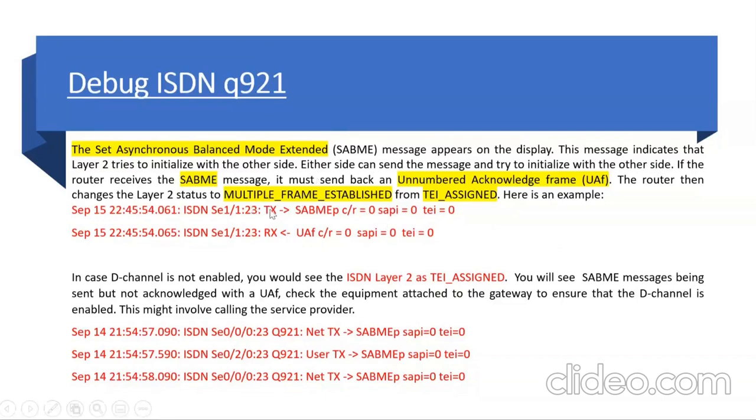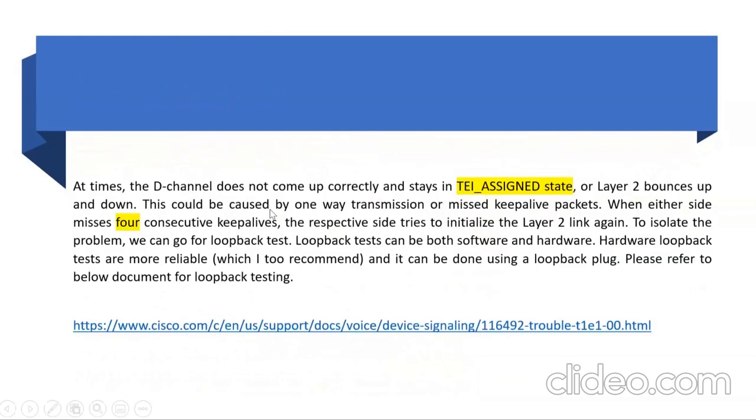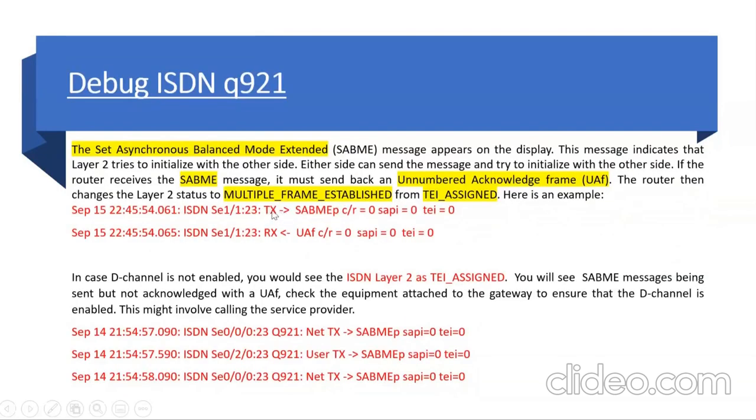So here in our case, if you see, we have TX, that means transmit. So these logs are taken on the Cisco router. TX means our router is transmitting this message towards the provider, because this connectivity is between the Cisco router and the provider. If we are sending a message, that means we are sending it to the provider. If we are receiving a message, that means we are receiving it from the provider. So this is how it starts. As soon as you connect it, layer 2 starts with this message.